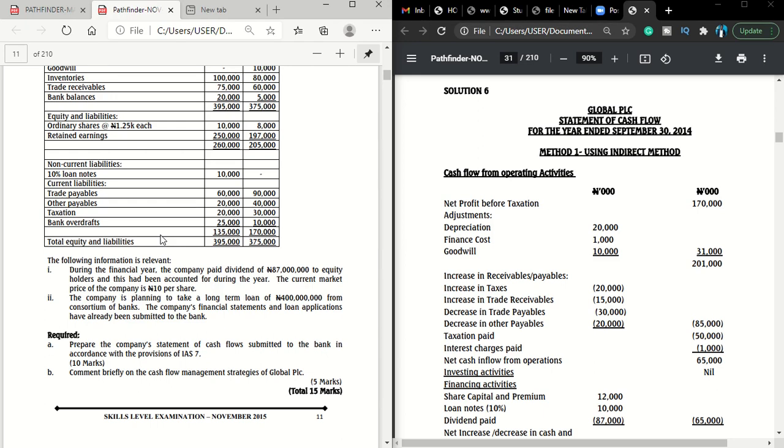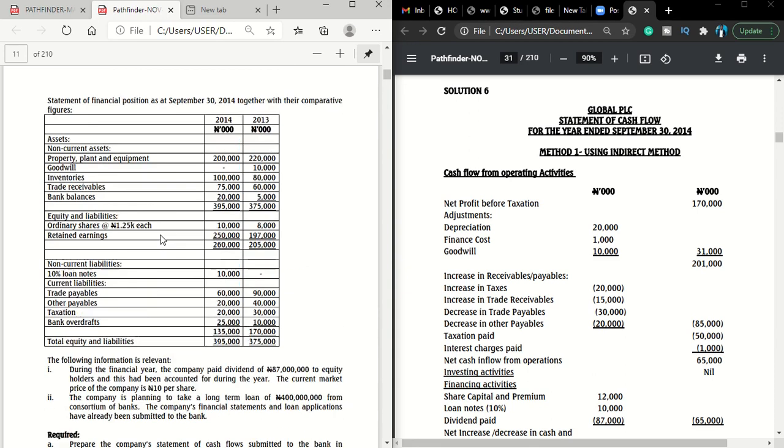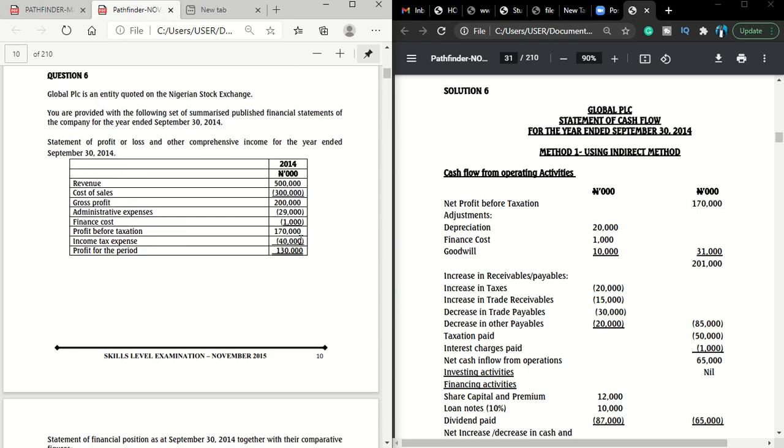Instead of that, I will just pick my statement of profit or loss, which I have prepared before. And for me to get this profit in my statement of profit or loss, you notice that there are some non-cash items that will have come here, right? E.g., I must have subtracted depreciation before. I must have subtracted things like impairment, if there is any. I must have added things like provision. I must have added things like loss on disposal. I must have added things like profit on disposal.